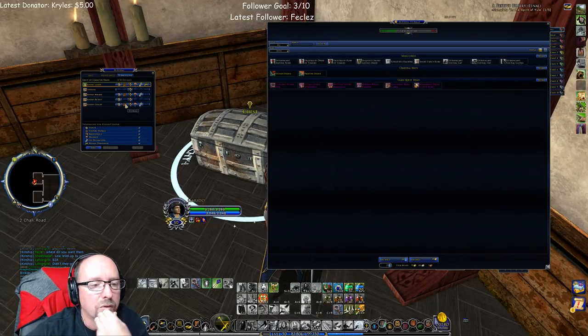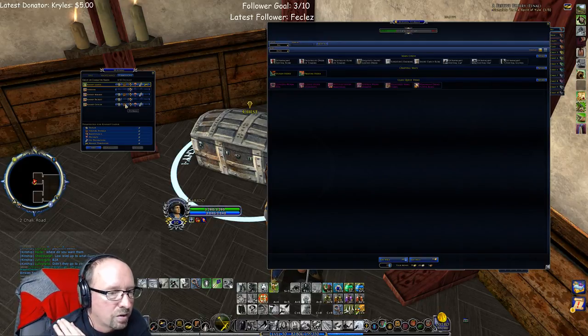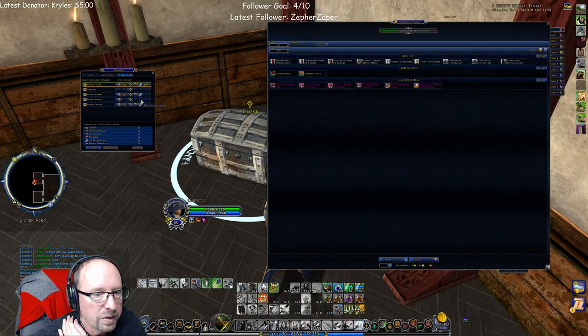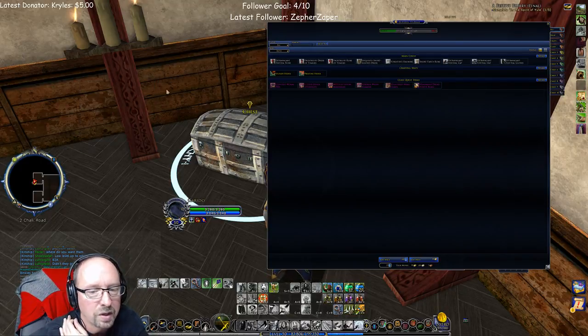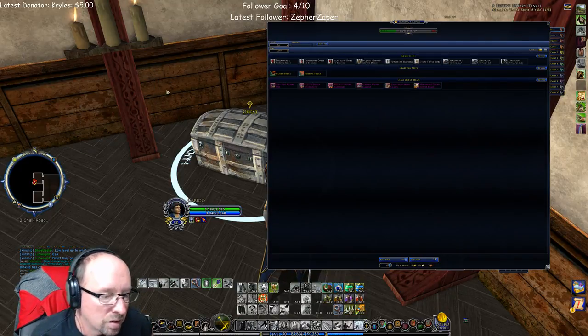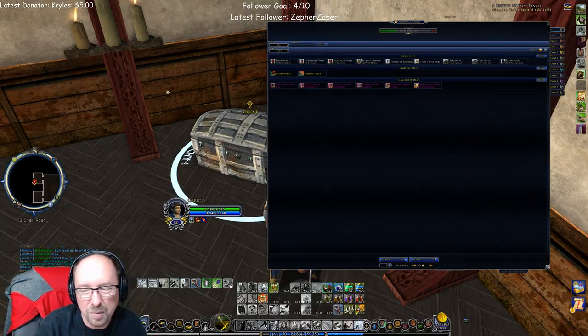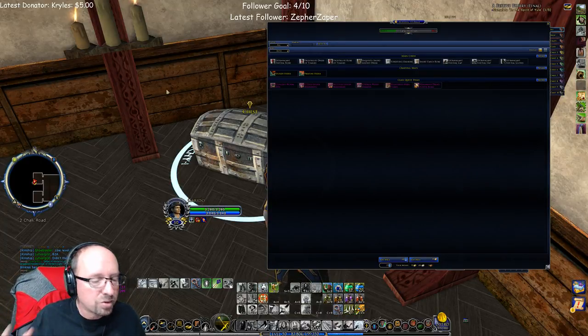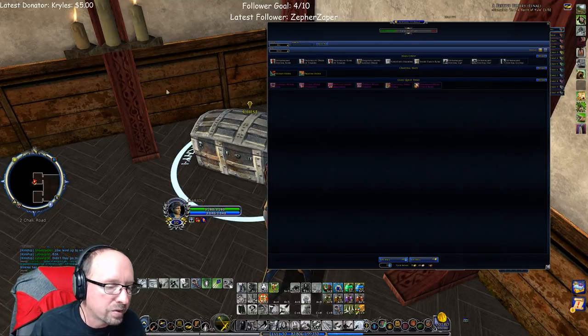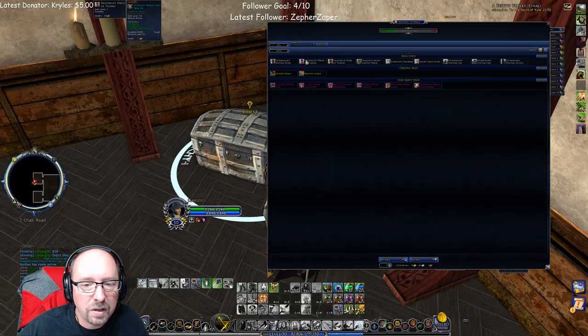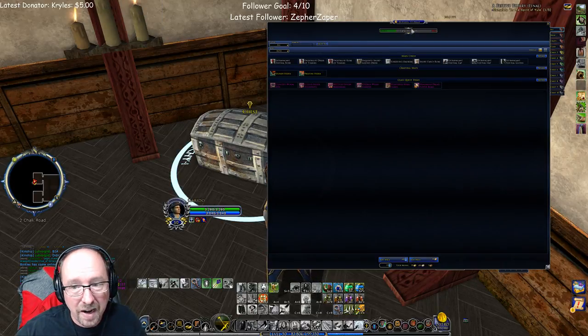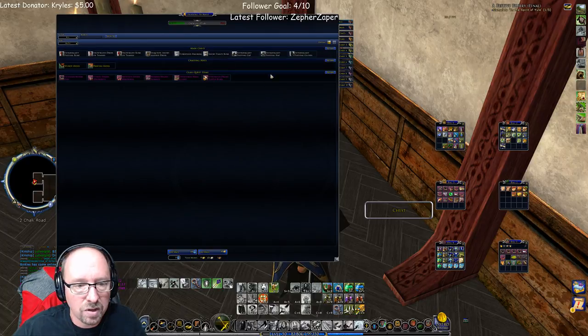So the only thing I did with the permissions is I've set it so that recruits don't have chest permissions. The only real reason for that, like I'll let other people use decorations, if it's a usable decoration, I don't mind letting people use that. I think what's going to happen is, if we get new folks that want to come into the kinship, especially since people come into the stream, anybody could come in and go, oh yeah, shoot me an invite, and then we make them a member, and then all of a sudden they go grab all of our stuff and run off. I really would not like to see that happen. And I have seen it happen in the past. People just come in, they get your stuff, and then they just leave.